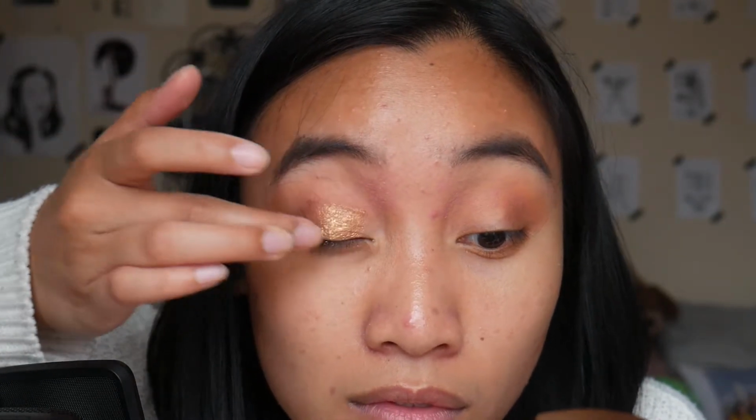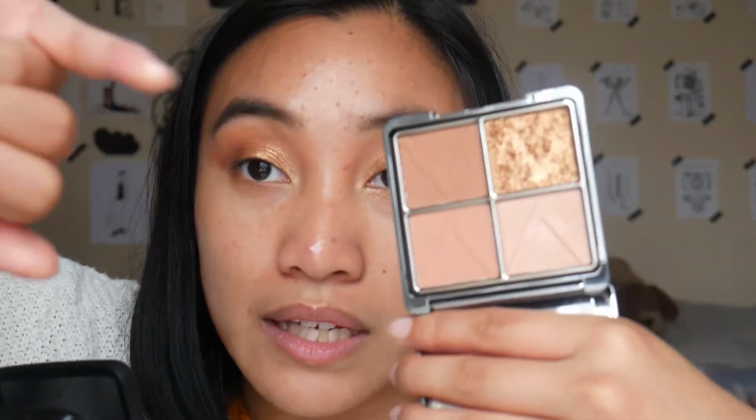Over. Ooh, you guys seeing that? Okay, XX Revolution, this is actually so pretty. I just kind of want to swatch what's left on my hand, and that's so pretty. That's just from what's left. And then I'm actually going to go into the satin shade from the Exposed palette and put this little pearlescent shade on my inner corner. Sorry if I keep hitting my mic, I don't intend to, but it just keeps happening. Ooh.